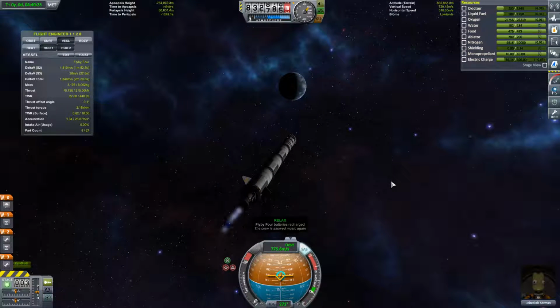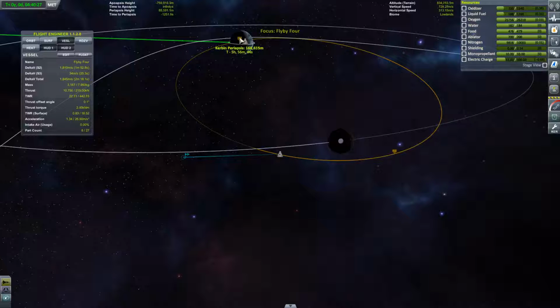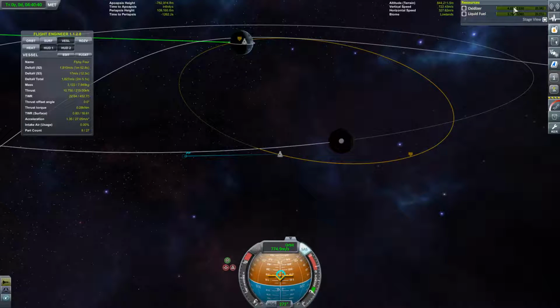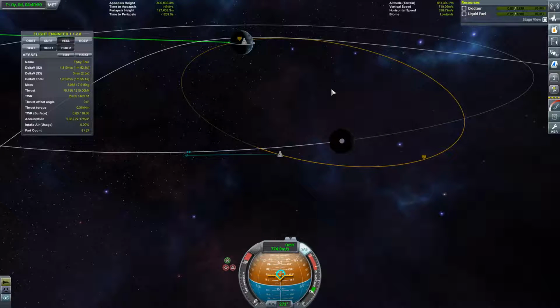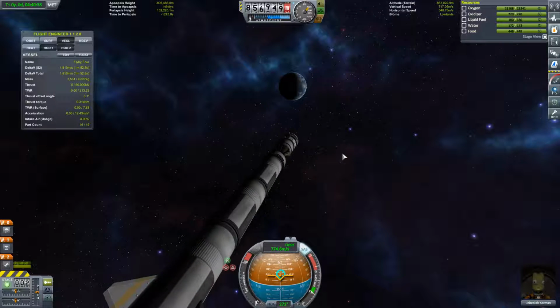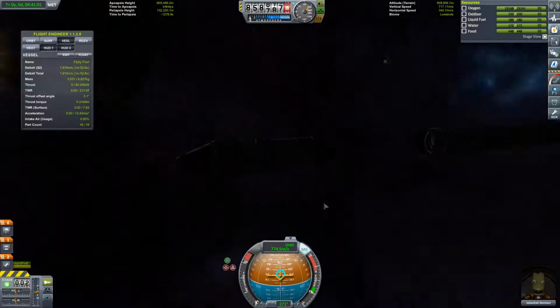I'm just going to burn off the rest of the fuel here, I think. Shouldn't take too long. Five units left. 4. And there we are. That stage is dead. Let's drop that here. And that makes the whole craft a lot more manoeuvrable.